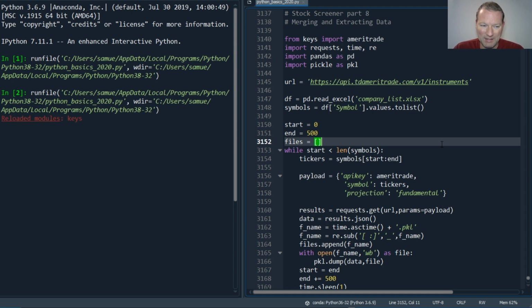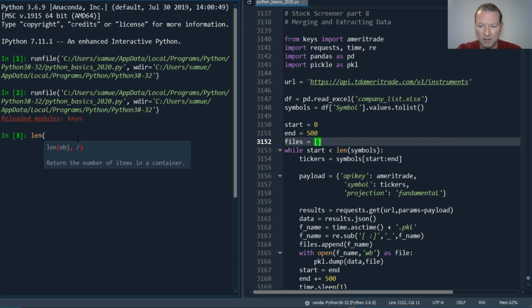We now need to see how in the world we're going to pull from all of this stuff that we have, and how in the world we are going to use it. And you'll see that, yes, it is a dictionary after we grab it as a JSON, but it's not the most user-friendly dictionary that you may have seen before. So I'm going to show you a little template.